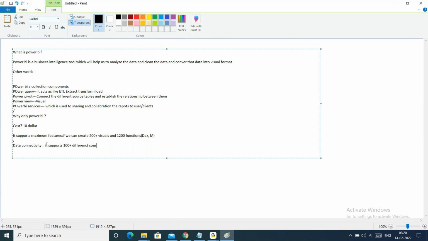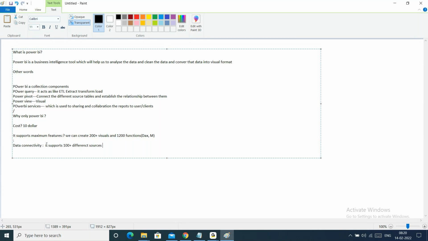The source could be SQL Server, Excel, a CSV file, Outlook, SharePoint, Access DB, Oracle, MongoDB, JSON format, or a web URL, whatever it may be. Whatever the data, wherever it is available in different sources, it doesn't matter. It supports 100 plus different sources.